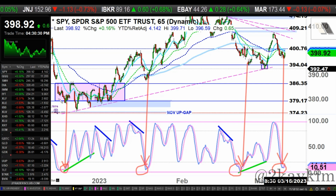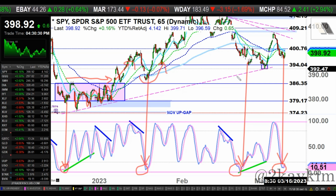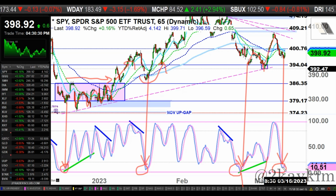except the fact that in late December, this thing actually got really hectic here, but it did consolidate sideways before finally breaking out. This one made a swift upside move. This one made a lower low. Remember we talked about this bullish divergence, and we made a very, very fast three-day vertical move. So we're right in that vicinity with the cross.